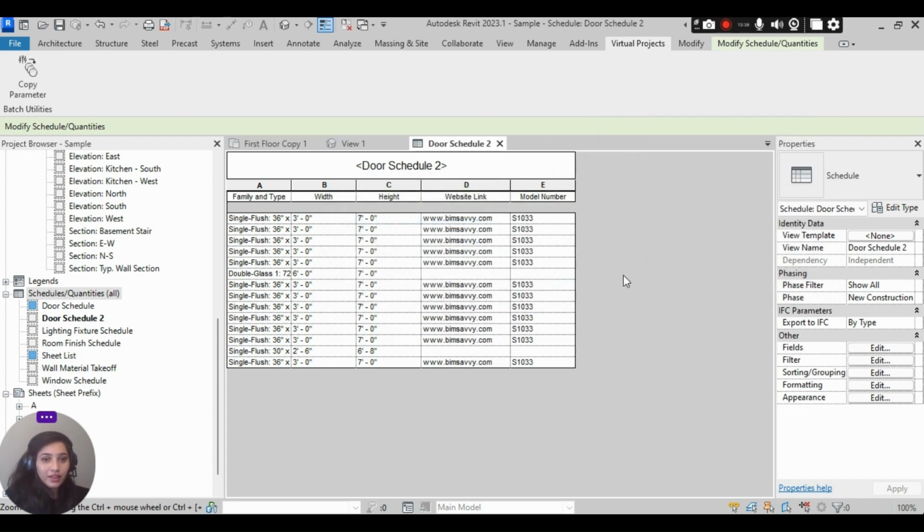So yes, this is the plugin that you can use, and let me know if you like it. It's really easy to use and it's free of cost. I really like this plugin. I hope it will solve your issue and help you to populate the data in less time, and I will see you in my next video. Bye.